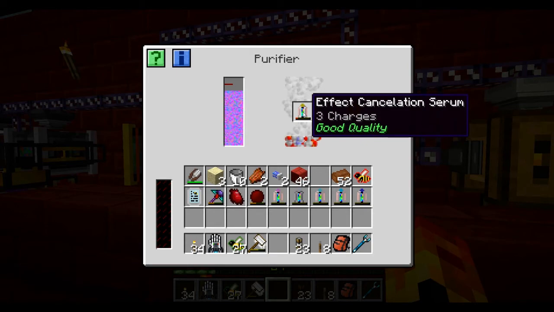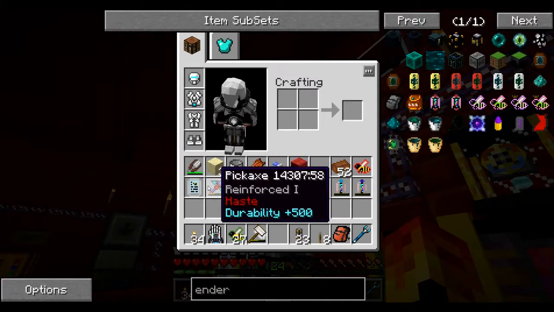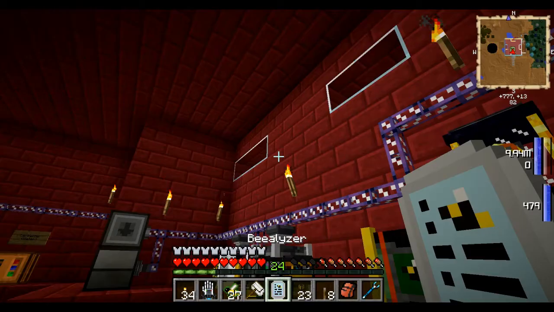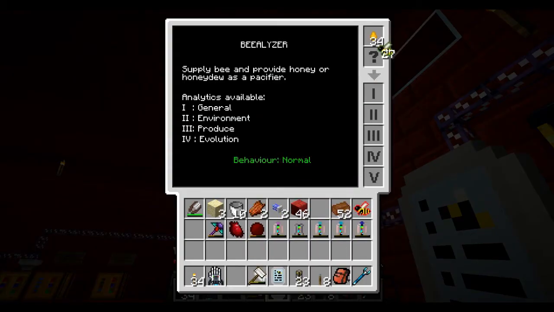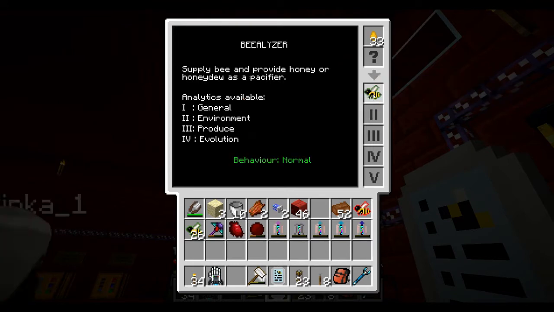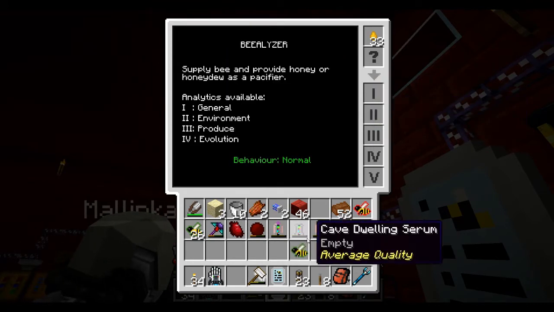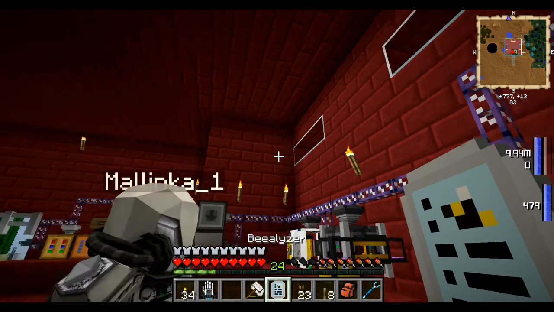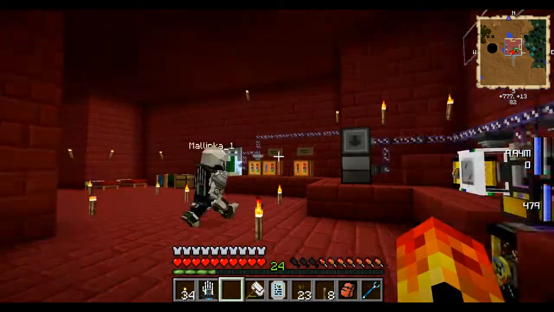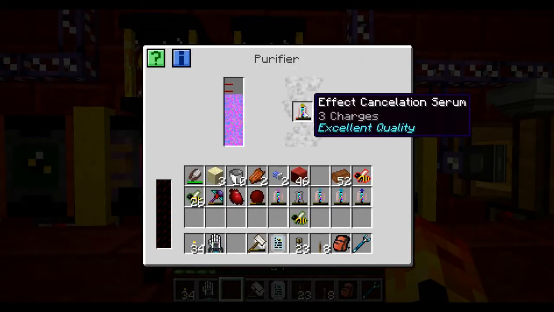And is this still only good quality at the moment? That's fine. On camera here, I'm going to analyze one of these tropical drones. And if you see here, under its effect, it says poison. And that's a bad thing, as you know. Anyone who's worked with tropical bees, if you go nearby, they poison you. So we can actually do something about that, hopefully. Excellent quality. Here we go.